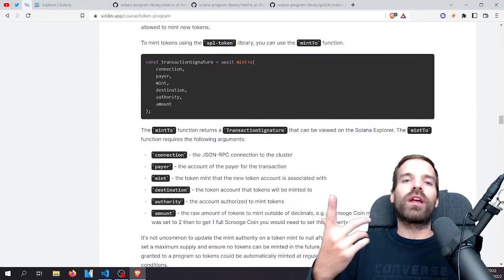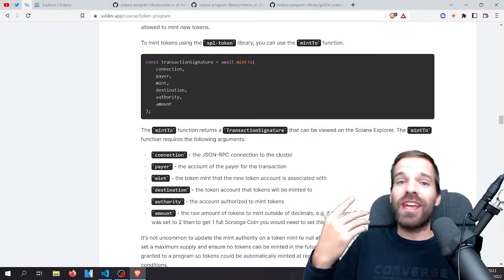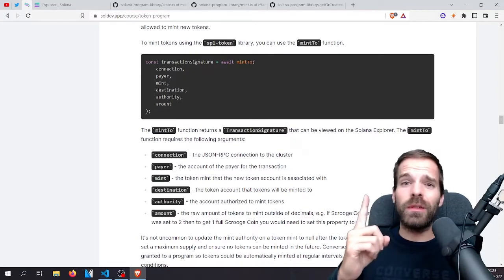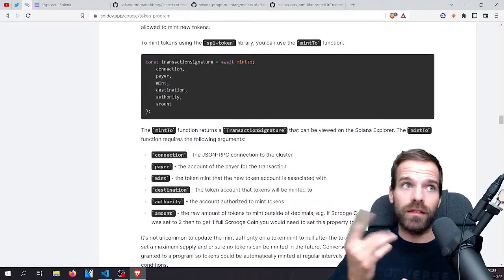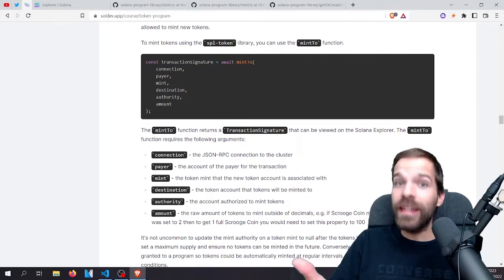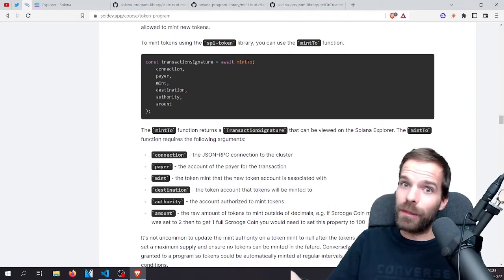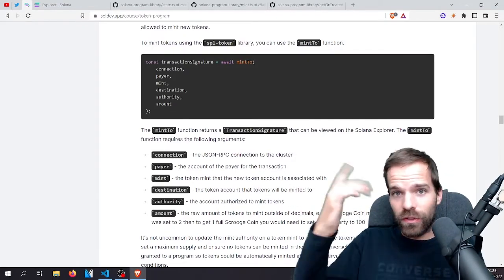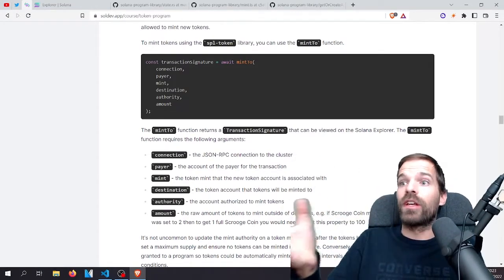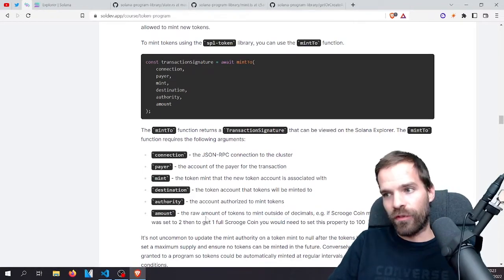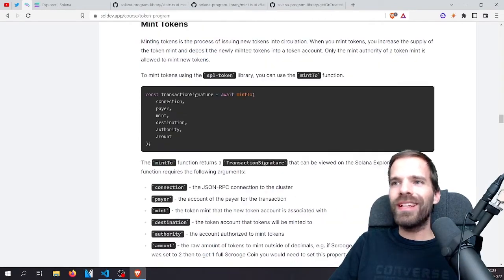So you need to account for decimals. So say if you have 0 decimals, then you can just put in the raw amount. If you have 1 decimal, then you need to multiply it by 10 because decimals, 10, got it. And if we have 9 decimals, then we need to multiply it by 10 to the power of 9 because decimals. So compare Lamports. You want to put in the amount in Lamports and not in Sol if we put in the amount here. Yeah, let's do this.